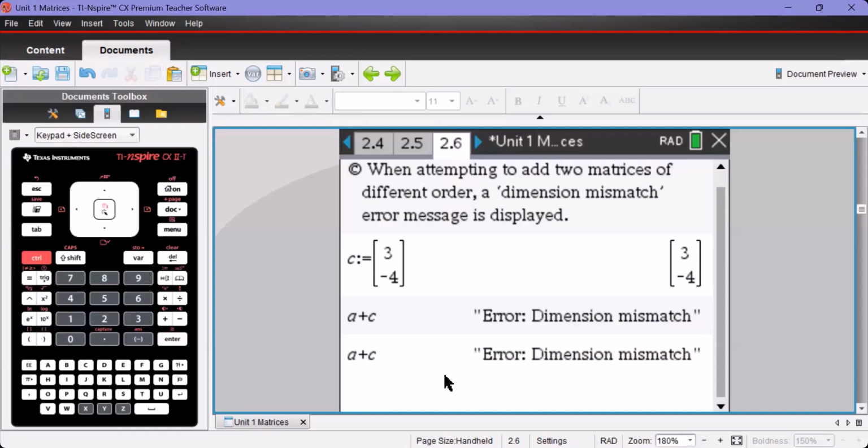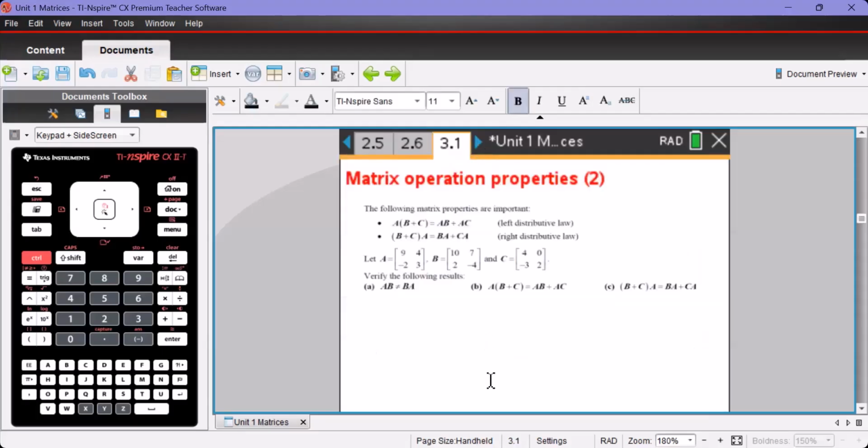And they are of a different order. And that's why it doesn't work. So it's very important that students understand when particular matrix operations work and when they don't, and to anticipate when they won't work and to understand why they don't work.